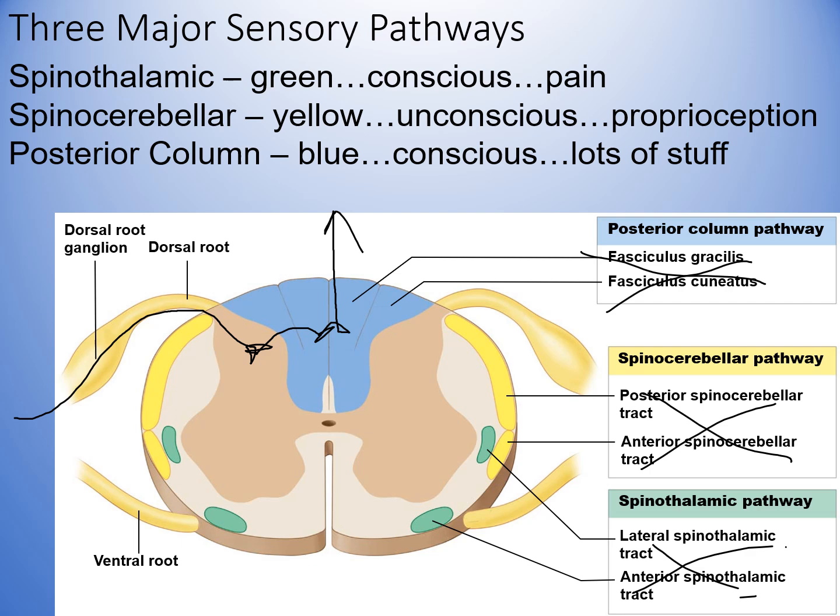So this one is named for its origin, the spine, and its destination, the cerebellum. And the cerebellum has lots of information about balance and posture. That's what I was looking for, posture. So these are the three major pathways. I would hope that if I said Joe has damage to his spinocerebellar pathway, you would say, oh, he probably has issues with his balance. Right? He can't really get a good posture or balance.